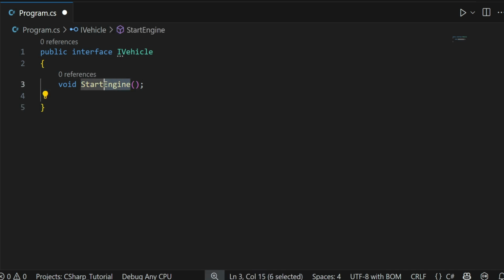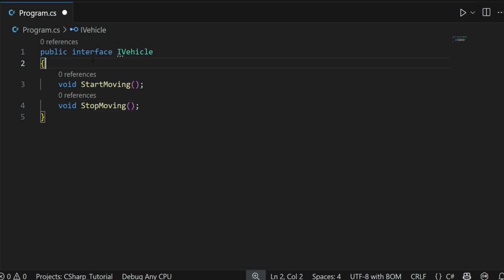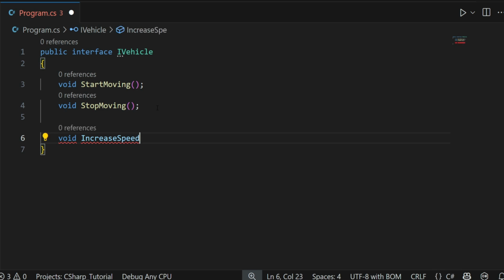So maybe we should say something like StartMoving. Then we may also have a method to stop moving. Another thing that we can include is maybe IncreaseSpeed, and also DecreaseSpeed.